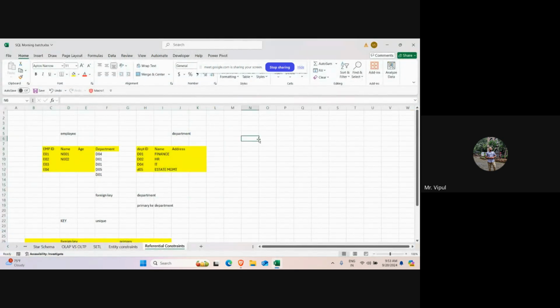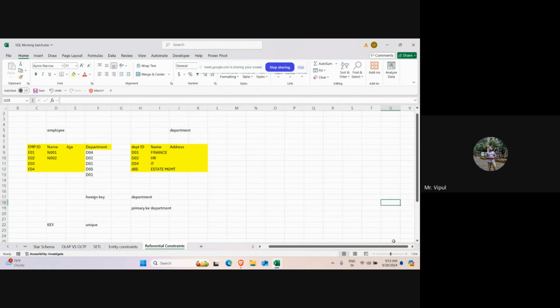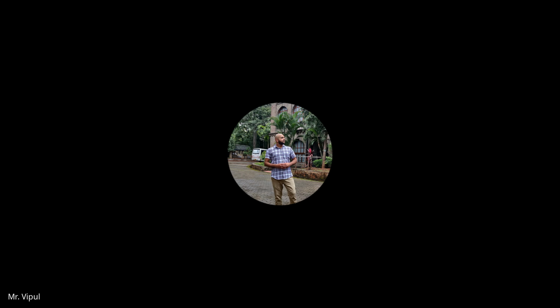First time revision is good. You can go through the recording once, twice, or thrice. But apart from that, it is very time consuming, right? To go through the recording, you have to spend 1 hour. But if you cut down that time to, let's say, 20 minutes by writing down a few important points in the sheet itself, that will be good for you. Like that, you have to minimize your revision time or minimize your work.